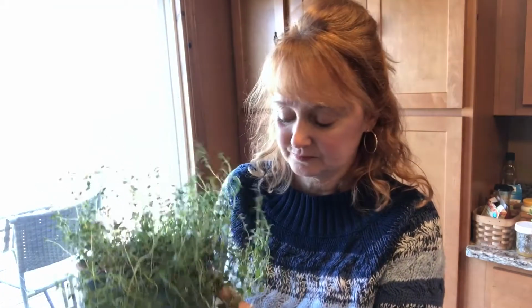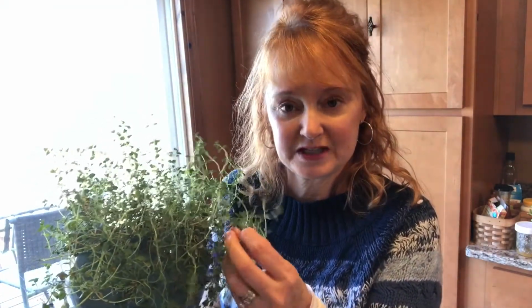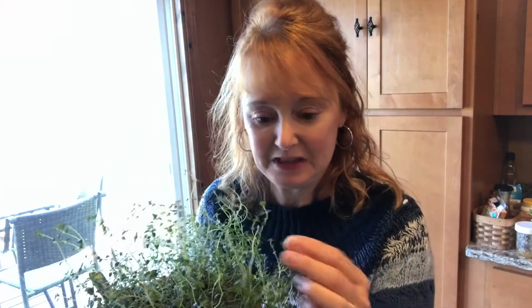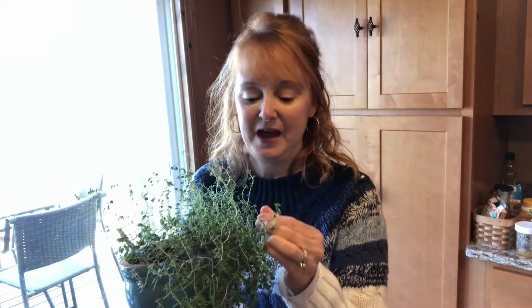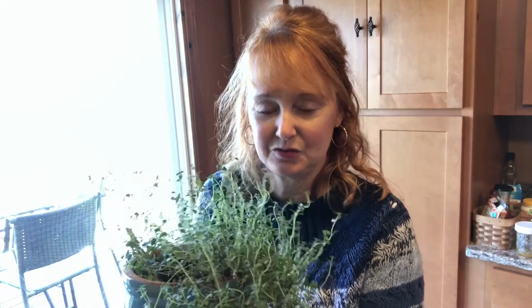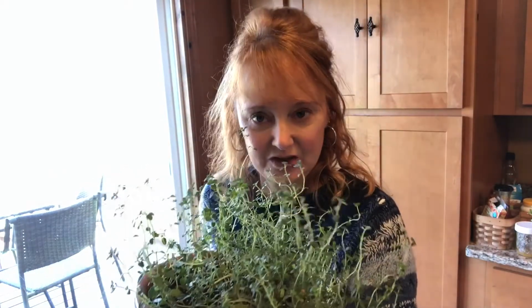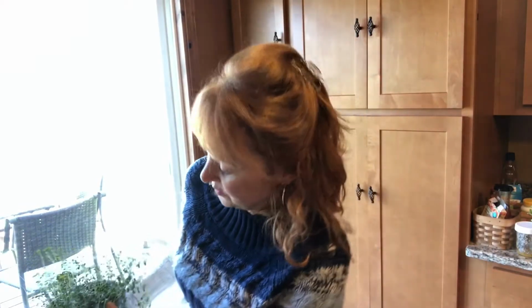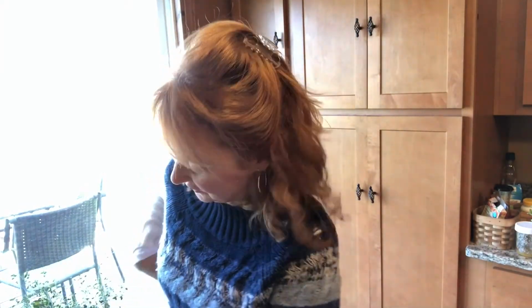Now, another fun thing to do, if you happen to have it in a plant, you can just clip several of the sprigs and make a tea from it that way. This is a lemon thyme version. I love this taste with the lemoniness of it. So if you have that, and pretty soon, if the state that you're living in allows you right now during this COVID-19 virus outbreak, the pandemic, if it allows you to go to the nursery, look for some of these plants, because if they're not in there yet, they will be very soon. This one I grew, I had in the house over the winter, and I have a grow light for it. So you can try it fresh. The lemon makes a really good flavor.